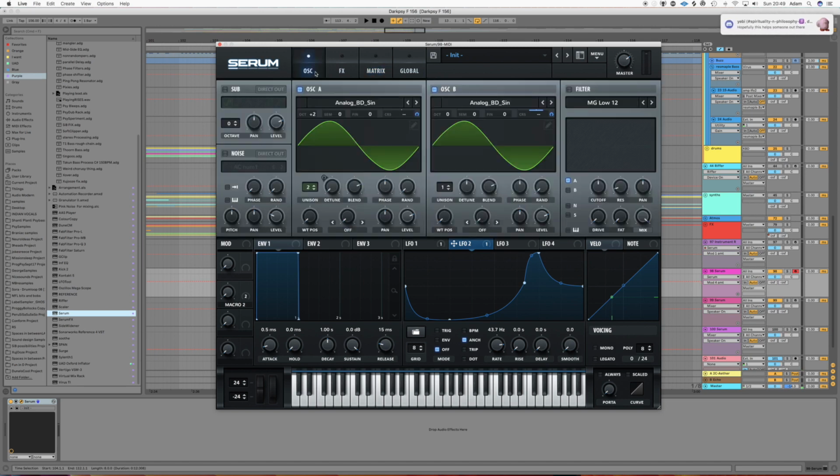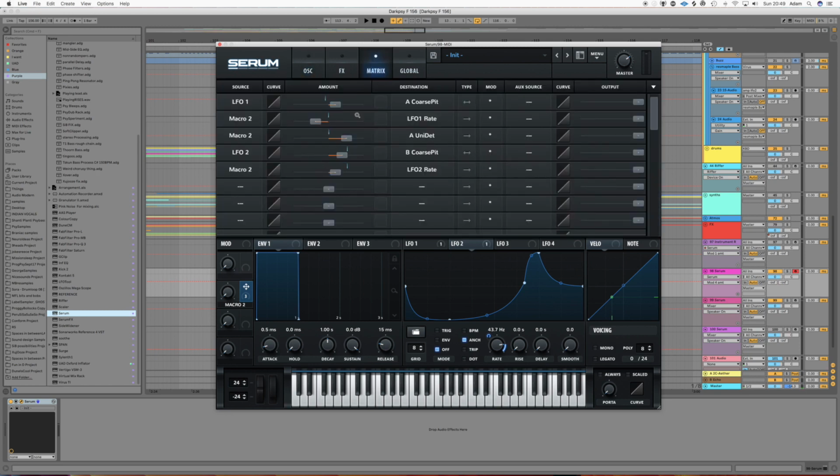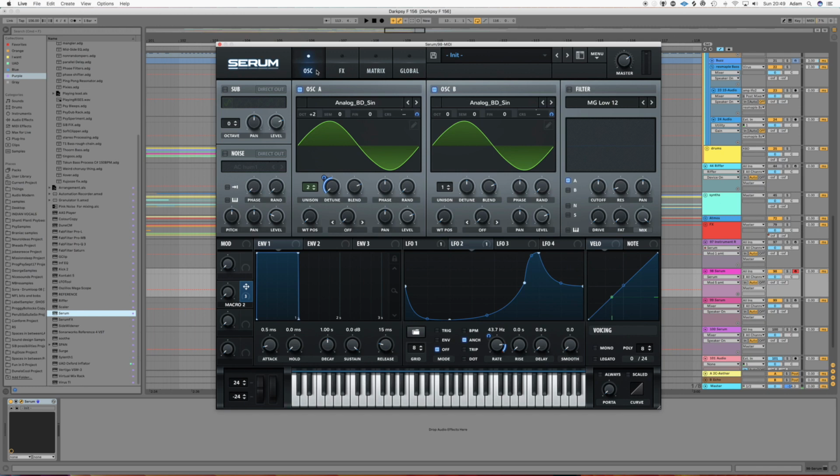We use 48 semitones this time. And we will attach our macro to this as well. So now we have slightly more interesting timbre.